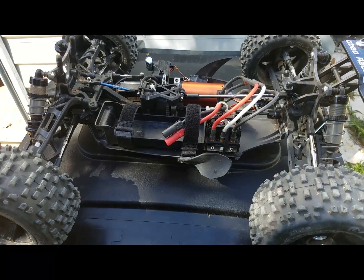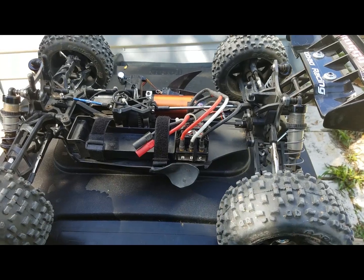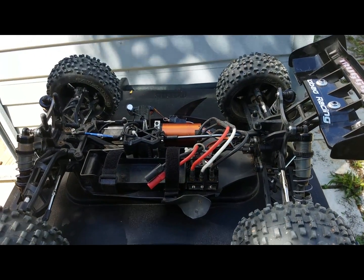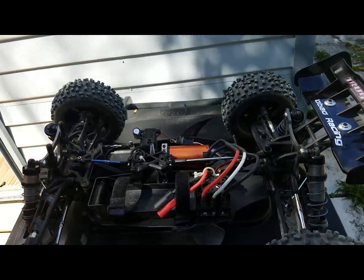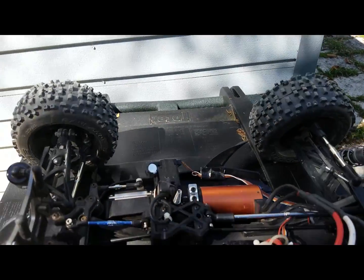I just want to do a quick video, show you some changes I made to my Hyper SS. Nothing major, just things I think would help strengthen it, from the last time I tried it, of what I encountered. First, let's begin with, I wanted to strengthen it up a little bit on the flexing.